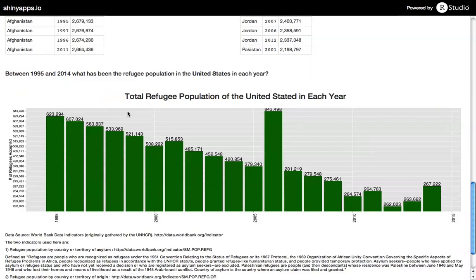The final graph shows the annual refugee population snapshot in the United States. Generally, it has gone way down. Research revealed that the spike in 2006 that we see here was actually due to a change in the definition of refugees rather than an actual increase. In 2006, the UNHCR updated its definition of refugees to include resettled populations, but it reverted back to its original definition in 2007. In 2014, the refugee population started to grow after hitting its lowest point in 2012. However, it is still much lower than in previous years.